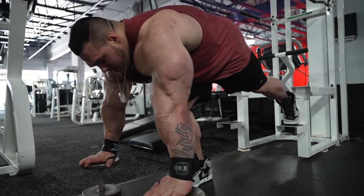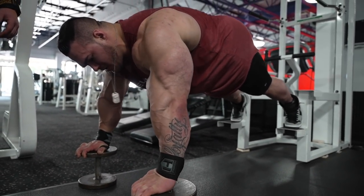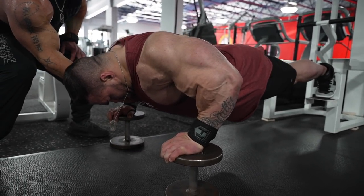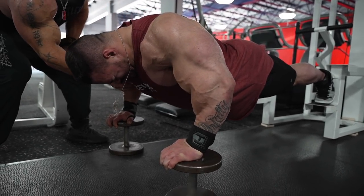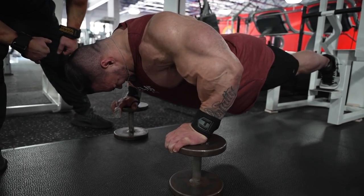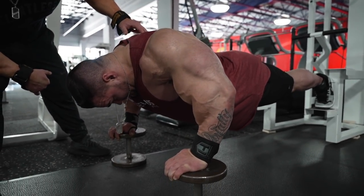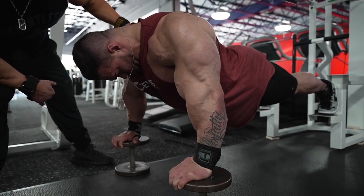Even six reps here. The main thing is gonna be on the negative when you come down. Get a good stretch. Up. One. Good stretch. Up. Two. Good stretch. Three. Two more. Last two.